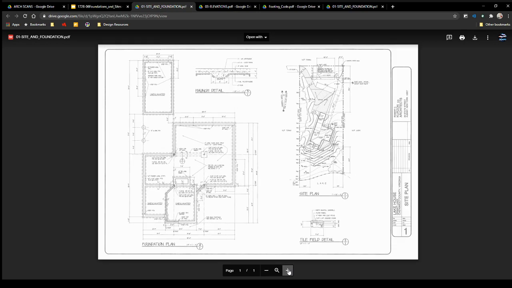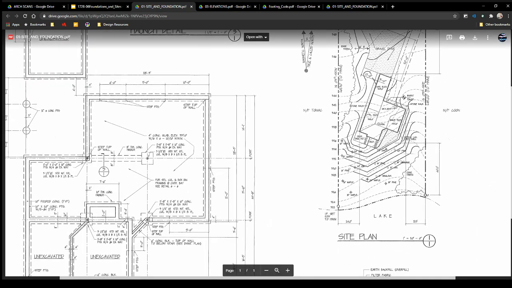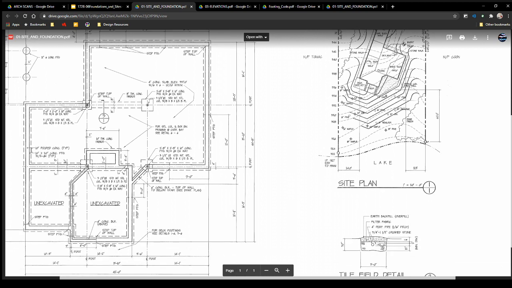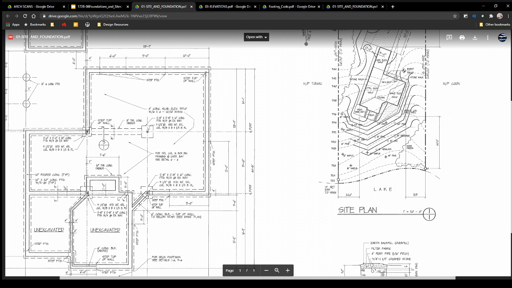So here is, for that same lake house that we looked at the site for, the foundation plan, and we can see, just going across as a single line, we have a stepped footing here, we have a step at the top of the wall, we have a stepped footing, and another stepped footing.